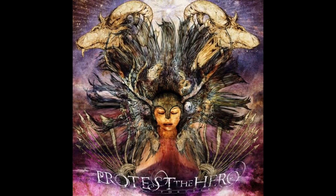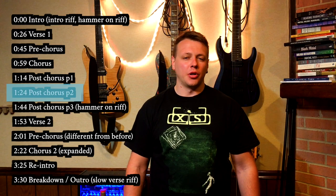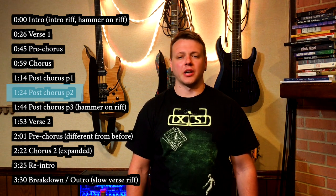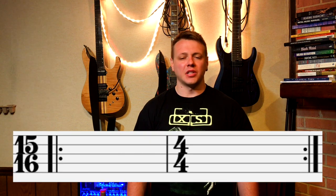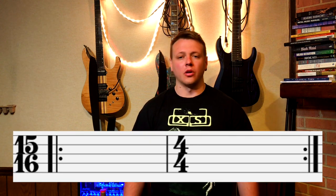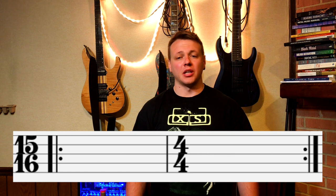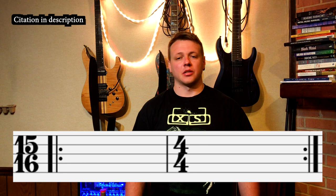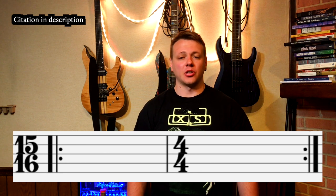But first, some basics. This riff comes as kind of like a post-chorus, a little section between the end of the first chorus and the start of the second verse. It's based on the same 15/16 to 4/4 alternating meter that showed up in the intro riff. Jose Garza has a cool dissertation where he talks about these sorts of things. They're super characteristic of metal, especially progressive metal.